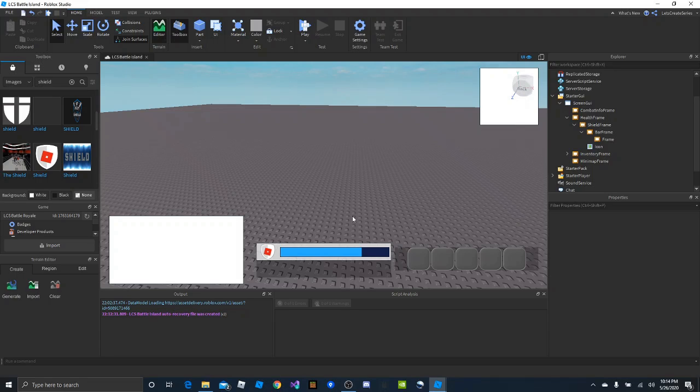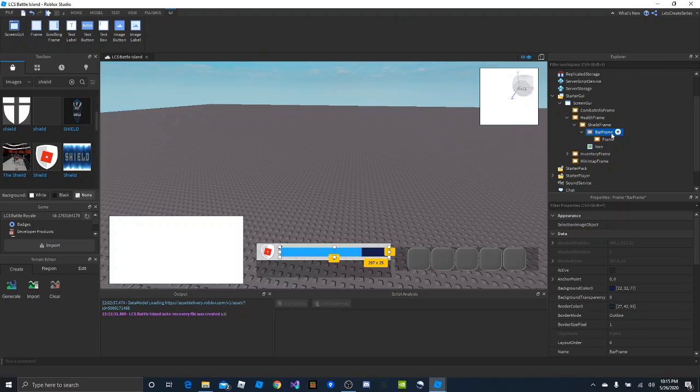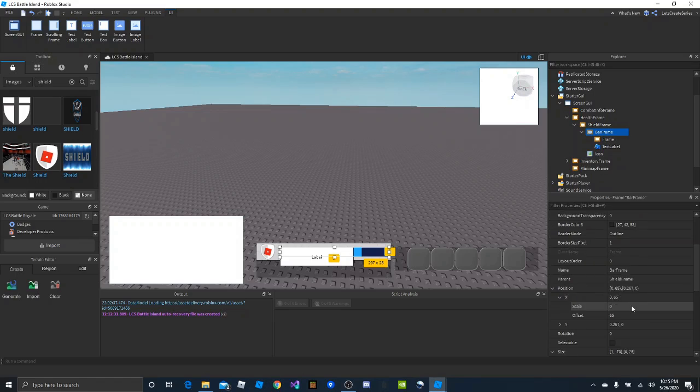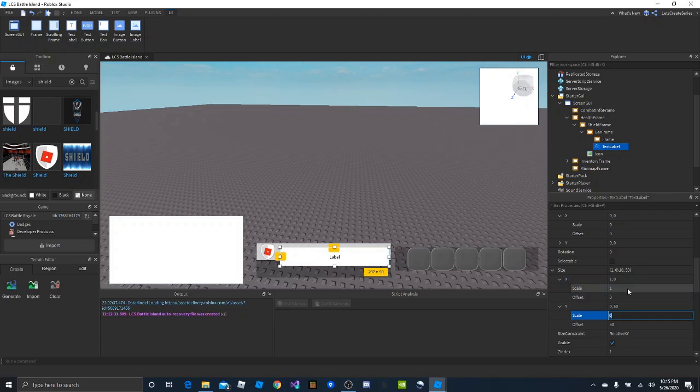And finally, we need some way to tell the user how much of this they have. We have a couple options. We could put a text label over the icon that says, hey, you have 75 shield. We could put it to the right of that frame, or we could put it in the middle. The problem with the middle is, I'll show you. If we go to this frame, the bar frame, that parent on the bar, and we add a text label, I'm just going to make its scale 1 and 0. Let's make sure we have it selected. Scale will be 1 and 0, 1 and 0.